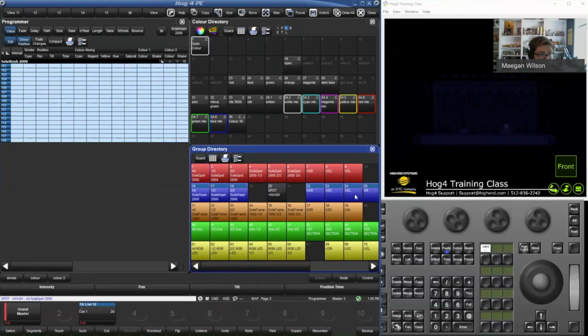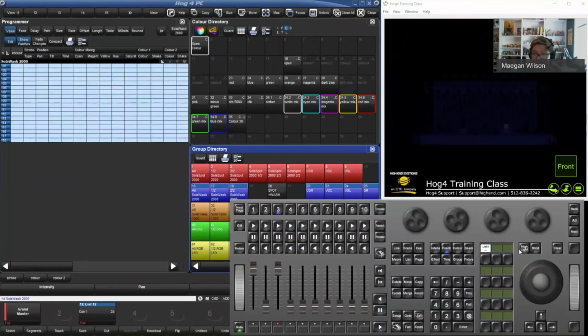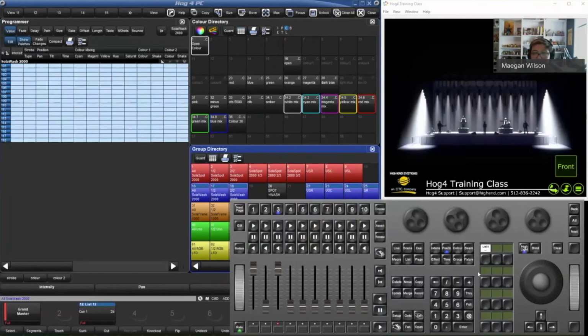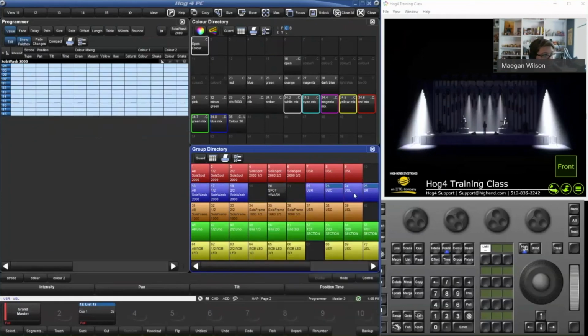To me, it seems decent. Or another case is I have all my wash 2Ks highlights turned on, but actually I don't want the upstage right. So I hit the minus button, I select the upstage right, and they're gone. Minus the upstage left as well, and they're gone as well. So you can definitely do it that way as well.